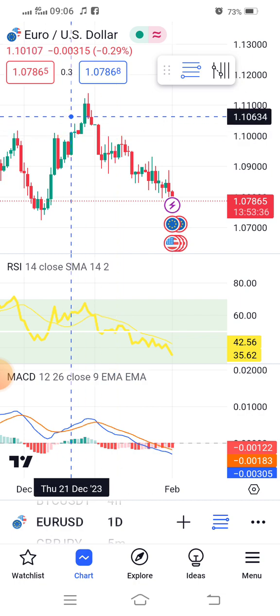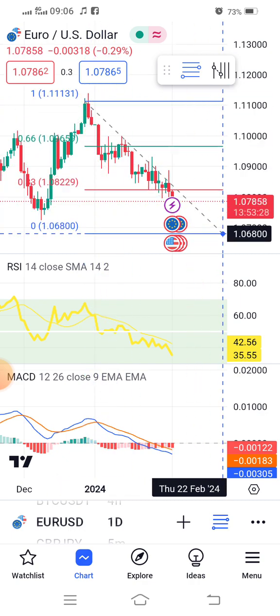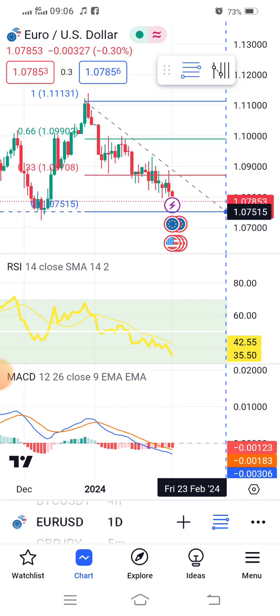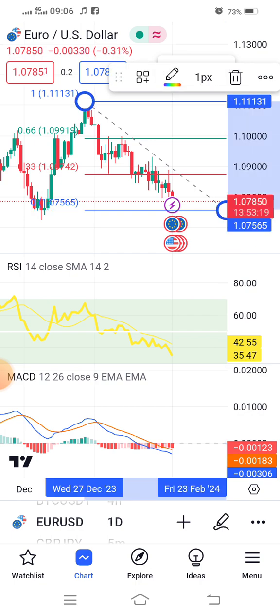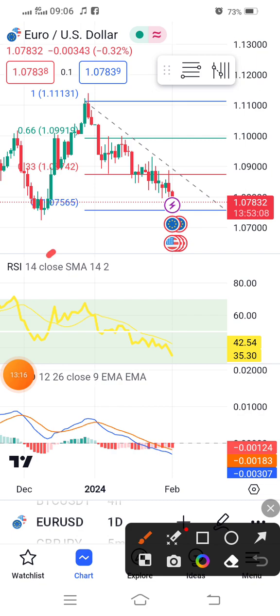Okay, so now we want to buy. So if we are buying, we're going to draw from top to bottom. So we take the highest, tap on your screen and drag down to the lowest. So that's the lowest, and then release. All right, so when we see what is happening here, we discover that we have not yet entered anything called buy. Buy can only happen when this line is broken, this red. Once that line is broken, then we can now buy.